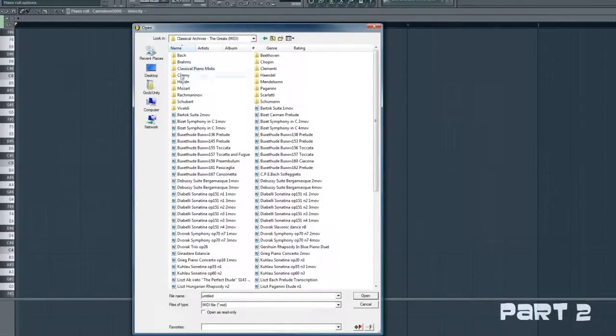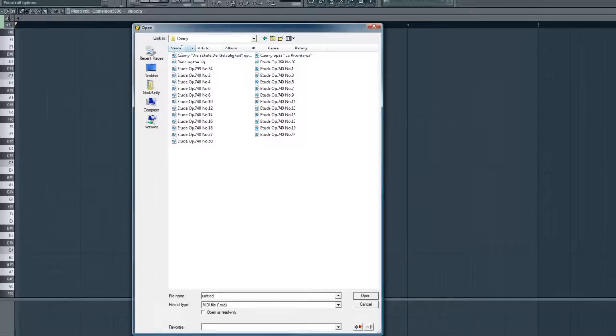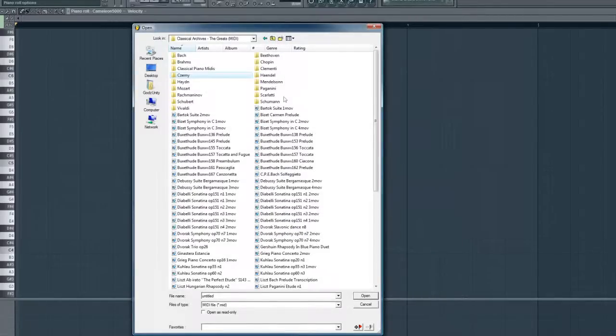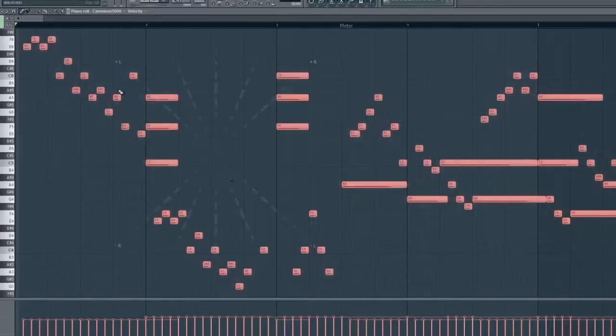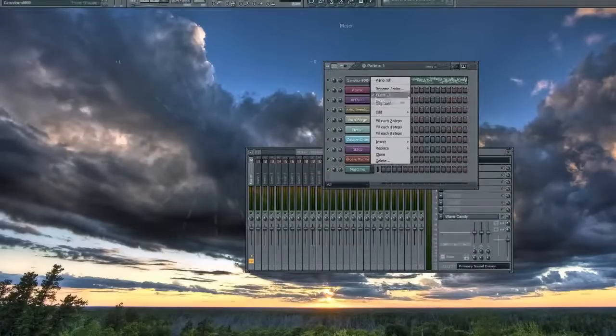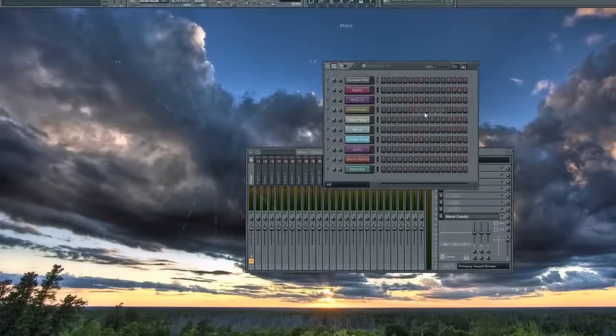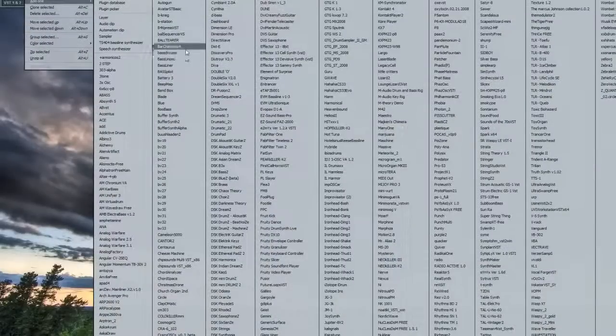So it's Bach and Mozart, the classics, all organized, and just thousands of files, right, that you could just load up. And you know what I'm saying? I doubt you would be able to play that, unless you're a trained classical player. But anyway, right? And since I showed you that, I have to go ahead and show you Bandstand.